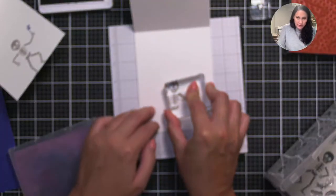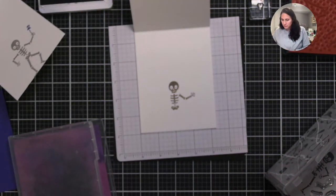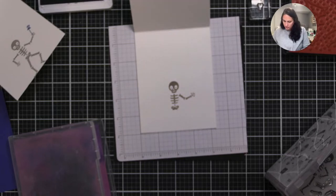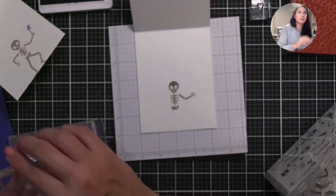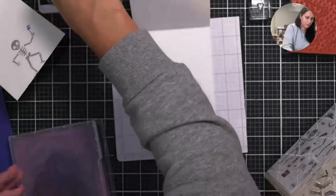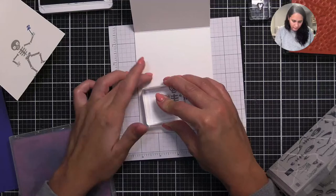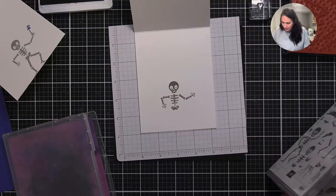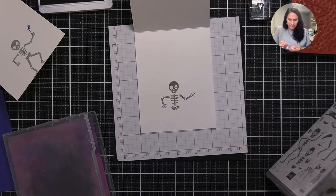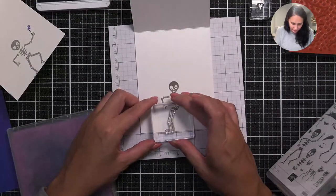So we'll do this arm like this. Okay. And he needs another arm on the other side. I think that's this one. Yes. This one. Okay. Cutie. And now he needs some legs. And one of his legs is really crooked, like he's kicking out a little bit.